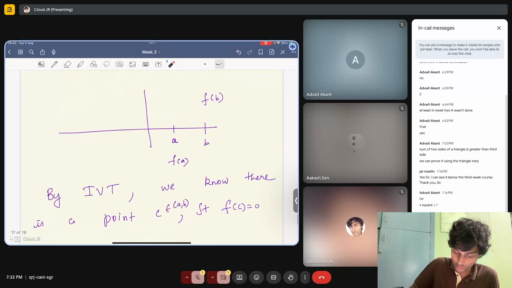So we have the setup of the intermediate value theorem where A is here, f of A is there, f of B is there. If there is a function that goes from A to B, at some point it crosses this 0. That's what it tells. We are just setting up the intermediate value theorem, for which you want to find points A and B such that f of A is less than f of B. That setup you want.